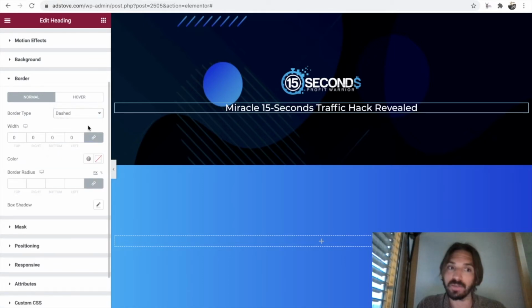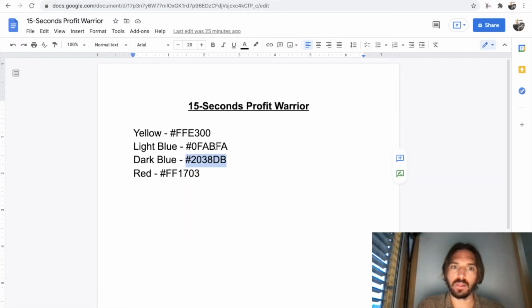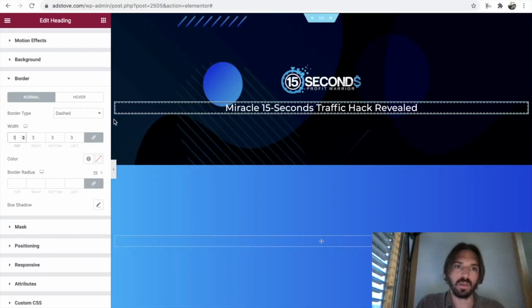All right. You can't see anything now. And that's because we're going to play around with the width and we're going to play around with the border radius. So let's just start giving it a bit of width and you'll start to see it appear. Okay, I'll give it something like 3. Okay, let's give it some color. All right, so let me go and grab my light blue again. I'll just drop that in here.